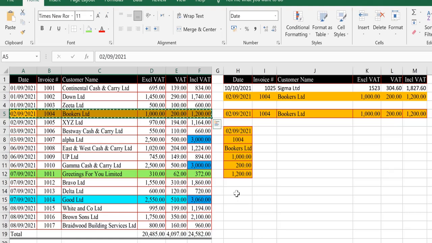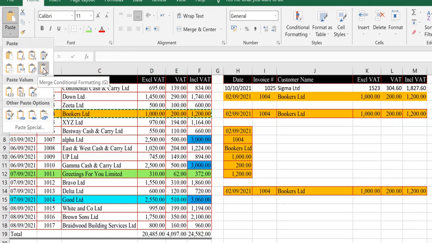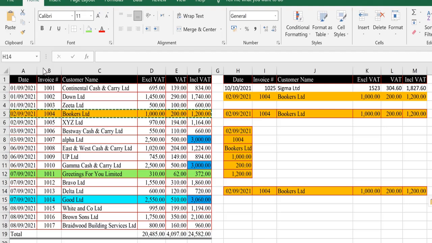and paste with merge conditional formatting. So all of the attributes have been copied from cell range A5 to F5 to cell range H14 to M14. But in this case the conditional format has also been copied.